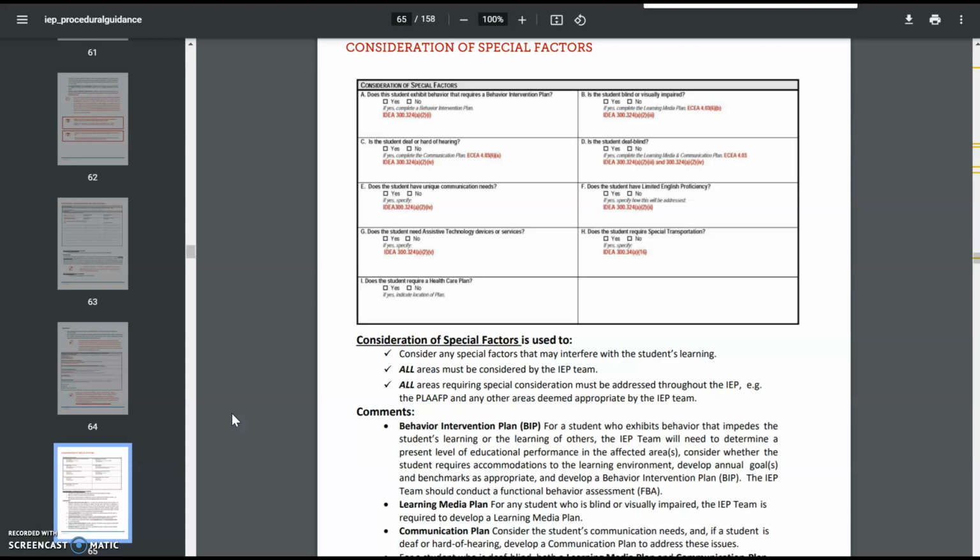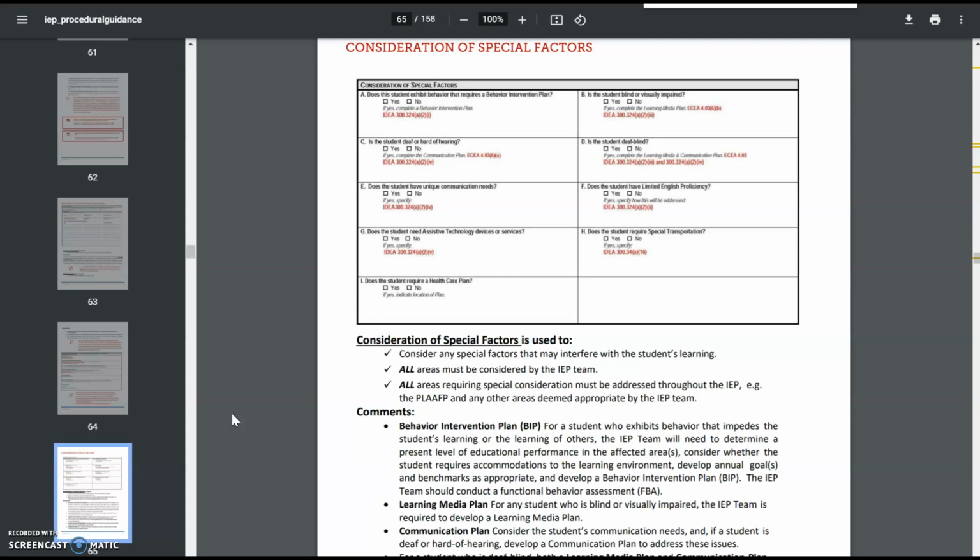So a good note on special transportation, this might be if there's a safety concern that makes the general education bus an inappropriate consideration for the least restrictive environment, because LRE can also be taken into consideration on buses or in school transportation. So this is not only related to safety, for instance, or support needs on the bus, but this could also be related to placement.